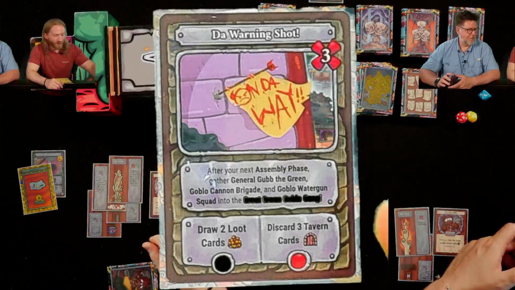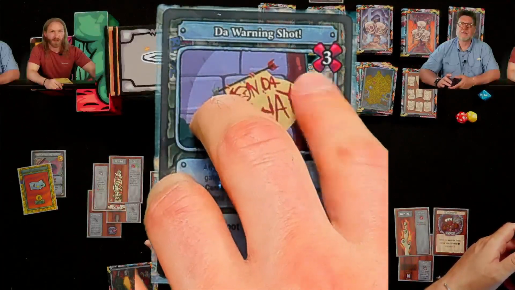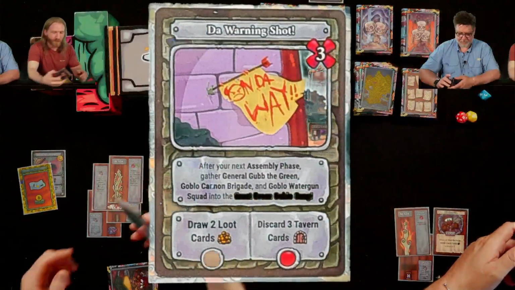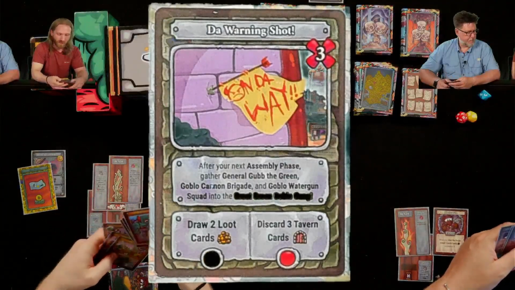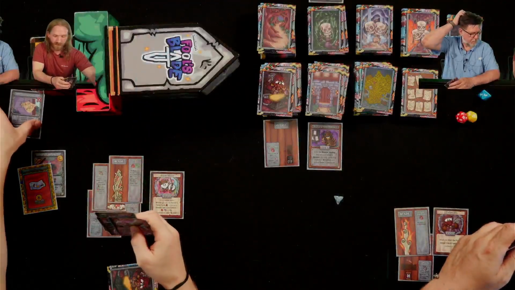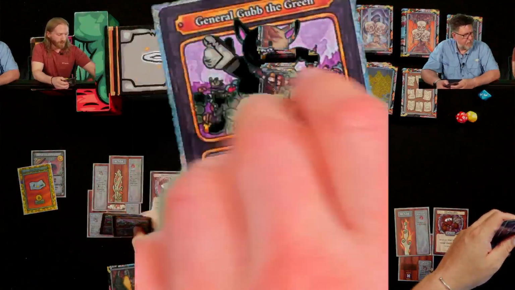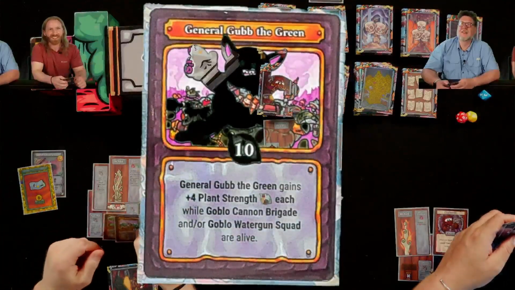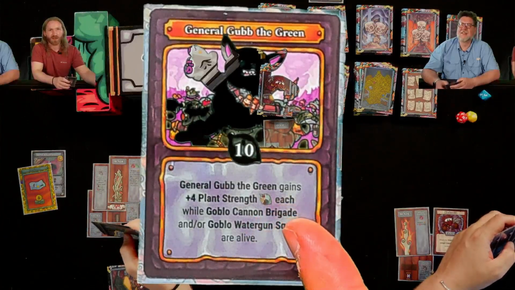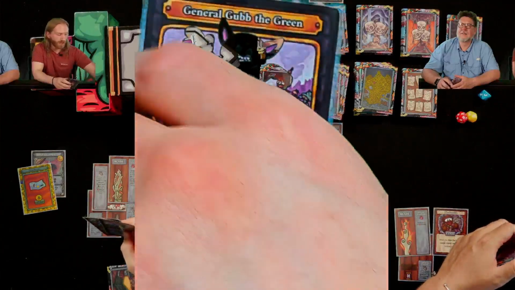So the way these work is that we can take 3 losses against this monster. But Sean and I are going to work together to defeat it. These goblin characters are going to pop out and we're going to have to contend with them. There's going to be a win-loss condition that will get both of us the effect if we defeat it. The big guy is General Gub the Green, that you cannot see on the green screen. General Gub the Invisible. He's got 10 plant damage, and General Gub the Green gains +4 plant strength each while the other 2 are still alive.